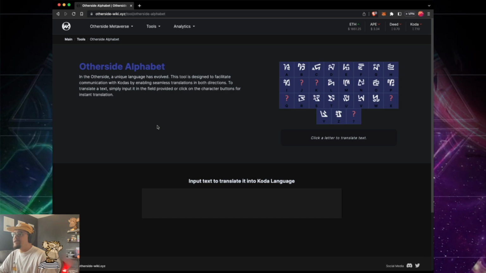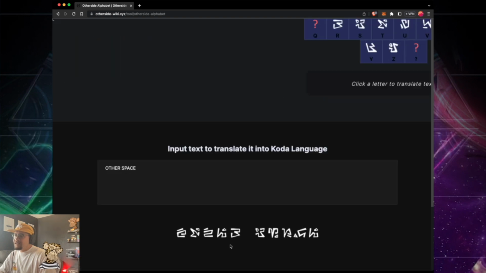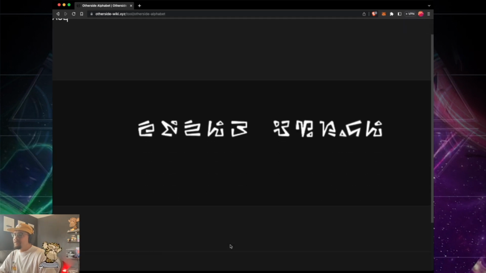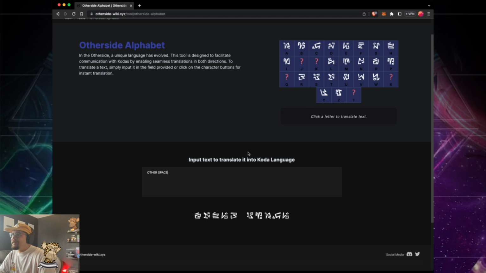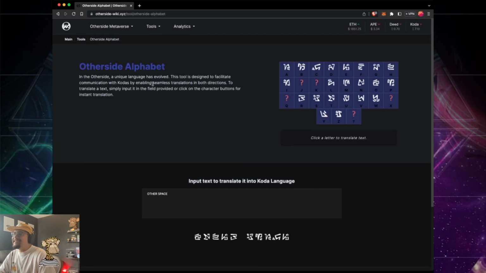And then Otherside Wiki put together this really cool way to input text. As I type in Otherspace, you'll get that text showing up right here, which is great to see. You'll see that on our banner that Farah had created some artwork for Otherspace and has this language right here. It's one of my favorite little tools, and I love using it to sleuth out good information, because we start to see this alphabet show up in different areas like trailers and things like that. So, really cool tool.